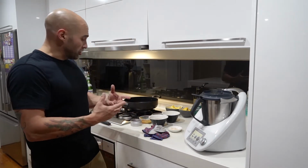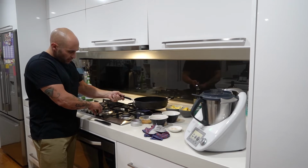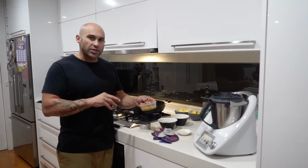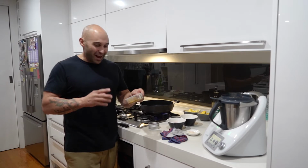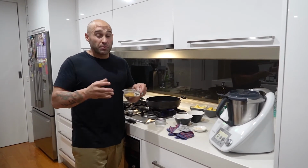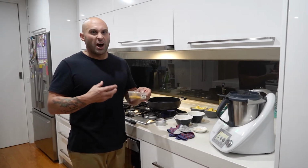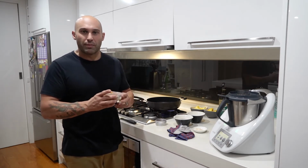What we need to do now is toast off our spice. So, warm pan, not too hot. We're going to get all of our spice mix. Now, I've got a myriad of spices in here. I've got cumin seeds, coriander seeds, fennel seeds, turmeric, and caraway, and a whole heap of stuff. Now, you can follow the recipe and pick all the spices out, or you could just use a Cajun mix or a ras el hanout, which is a really beautiful, aromatic spice blend that you can get from most stores. Even your big majors have got it.